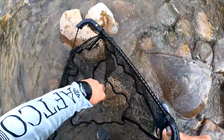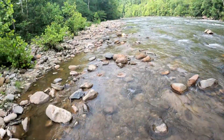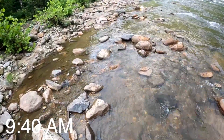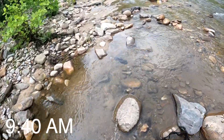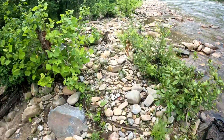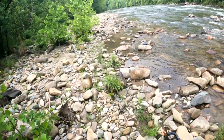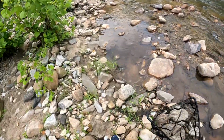Oh yeah, there's a big old grampus right there, guys. Yes, look at that guy. Man, we're crushing it. We're now 10 minutes into the challenge and we have a ton of bait already. Every little bait is super precious to me because every single one represents a stepping stone in this challenge. And even these little stone flies play a huge role in catching creek chubs. So guys, we are 15 minutes into this challenge and I already feel good about my bait selection.